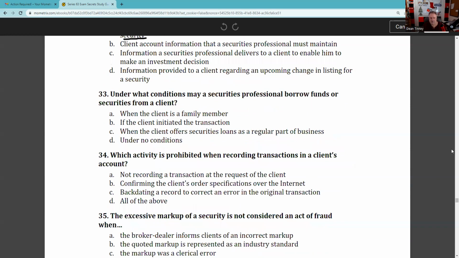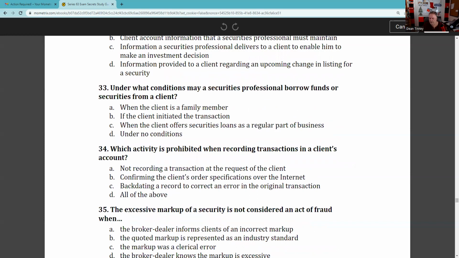Under what circumstances may a securities professional borrow securities from a customer? Make sure you're careful about this, because this is different under the Uniform Securities Act than it is for a broker-dealer. And here they're not distinguishing which this one is. So securities professional, I don't like that it doesn't tell me that. On the Uniform Securities Act, we should say never, with the exception of an immediate family member. Now, on the broker-dealer side, it would be okay with proportionate capital. Well, let me just see what my other answers are.